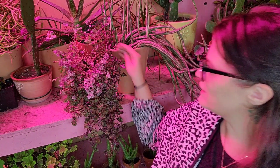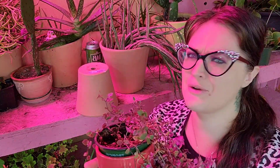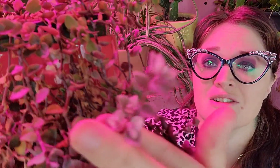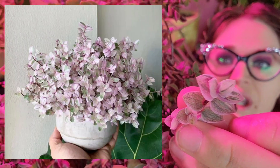Welcome back to Me My Foliage Family. Today we're going to be talking about Callisia repens — I'm not sure if I'm saying that right — but this is the plant. It's otherwise known as a turtle vine or a creeping inch plant. It is in the Tradescantia family and has very small waxy leaves. The leaves are actually supposed to be a really cute striped pink and green.